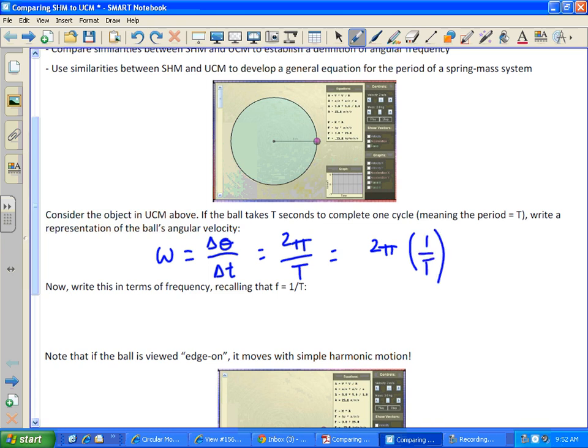Okay, so another way to think about this would be it's 2 pi times 1 over T. That's equivalent, right? The definition of frequency is the inverse of the period. So another way we could represent this whole quantity is 2 pi times the frequency. Again, frequency is the number of cycles per second rather than seconds per cycle. Period is how many seconds you have in one cycle. Frequency is how many cycles you have in 1 second. So they're just the inverse of one another. So we have two ways to define this omega term, the angular frequency. It's 2 pi times the frequency, or 2 pi over the period.